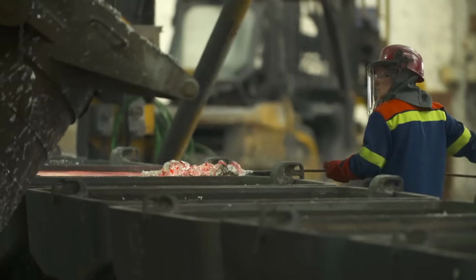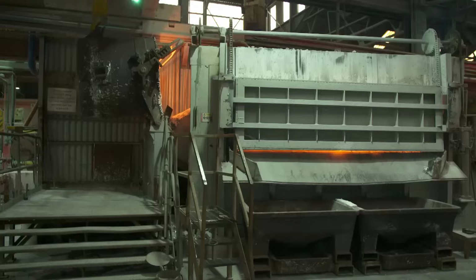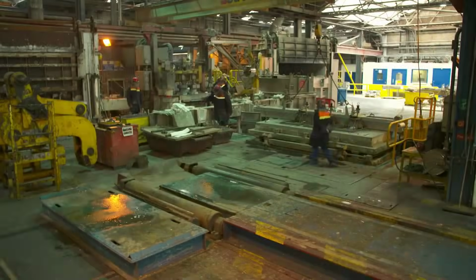Casting pans facilitate the creation of high-purity aluminum, typically reaching 99.9%. Each pan yields ingots weighing around 1,800 kilograms, ensuring consistent and quality-controlled output for manufacturing purposes.